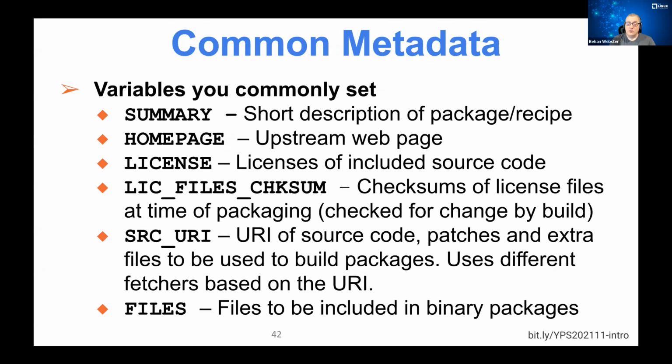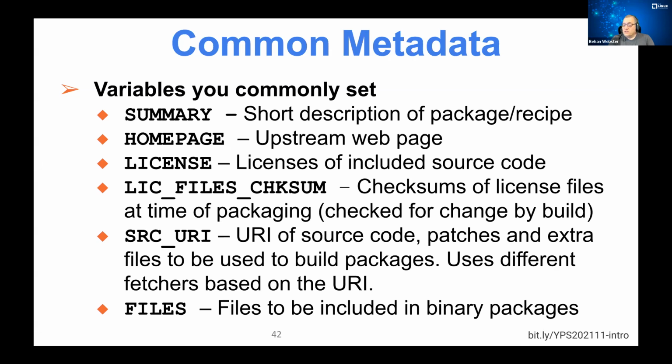The license gives you a list of licenses that are relevant to the source code you're dealing with, whereas the LIC_FILES_CHKSUM ultimately lists checksums for all the different files that contain the licenses and so on. And again, that's just so you can see what they are, and so that the licenses can ultimately go into the manifest file that we get as a part of the build.